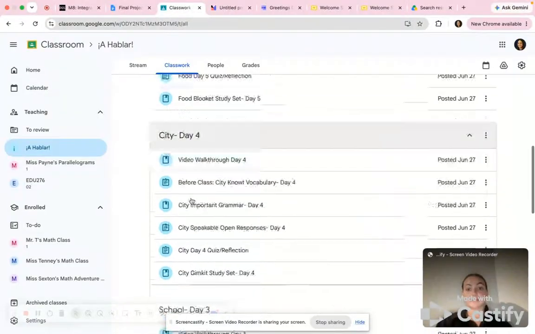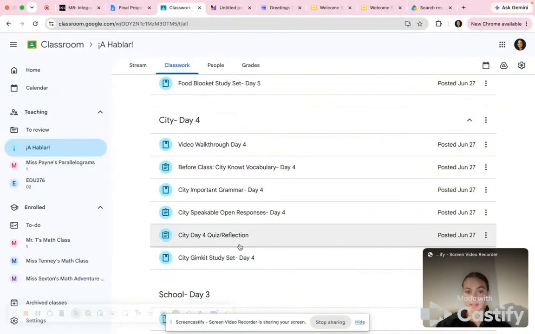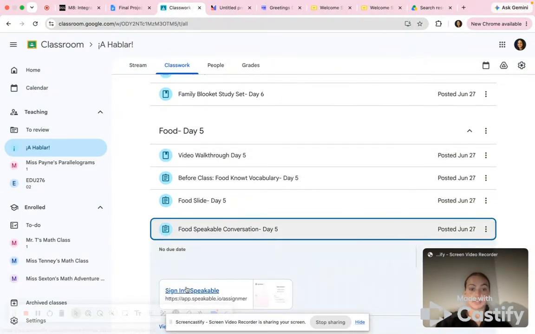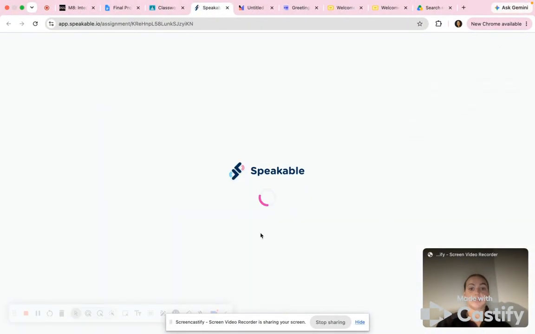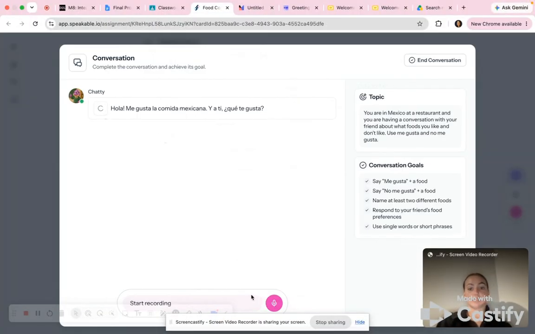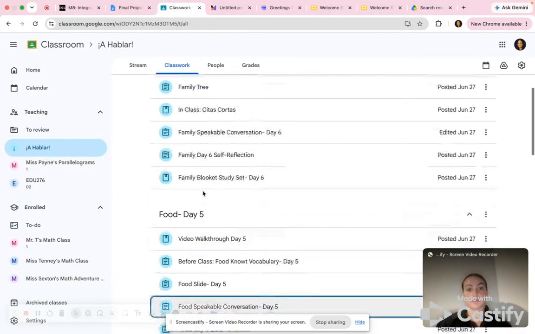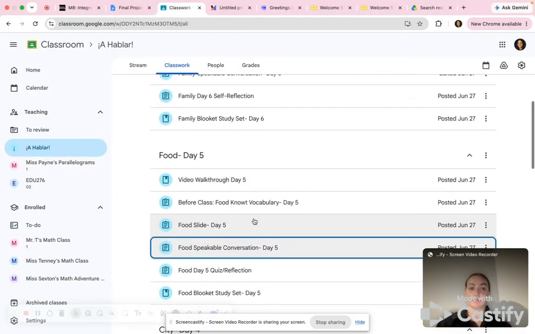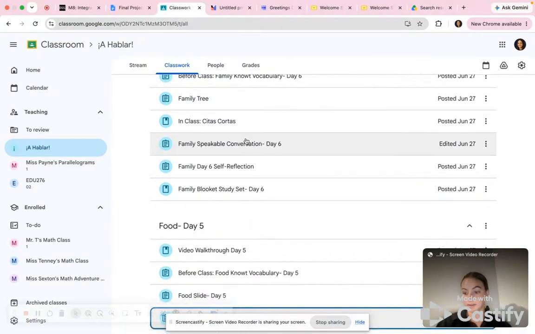For the next one, it's the same setup as the last one, but there's no example. This one is a conversation. So this gives tasks for full tasks with goals. If you start the conversation, it'll give you a sentence, I would respond, it'll give another response, I will respond, and we keep going until I reach all these conversation goals. Same thing for the next one. And for this level, it's novice low. For this level, it's novice mid, which is where they should be by the end of this course.